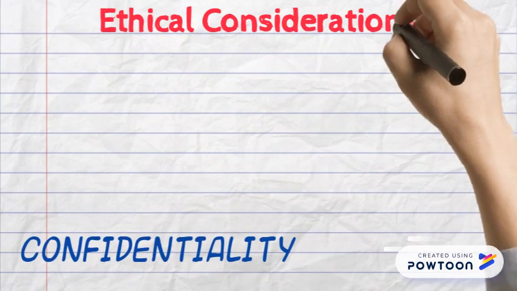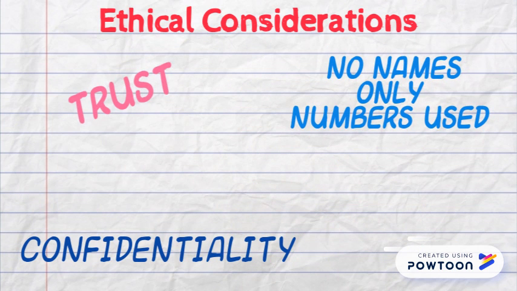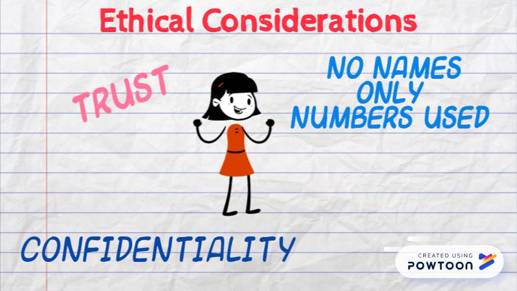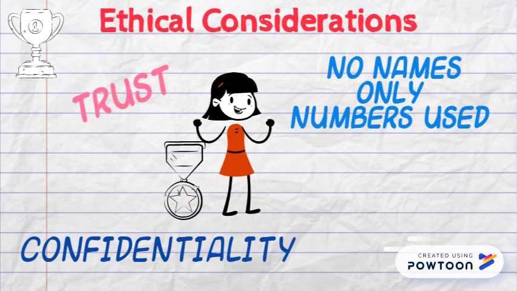Ethical considerations. In regards to my study, each student was given a number. This number was used instead of their name on anything that was handed in or recorded. As well, I did not use my associate teacher's name within the study. Lastly, trust was built with students as they knew everything that was expected of them.